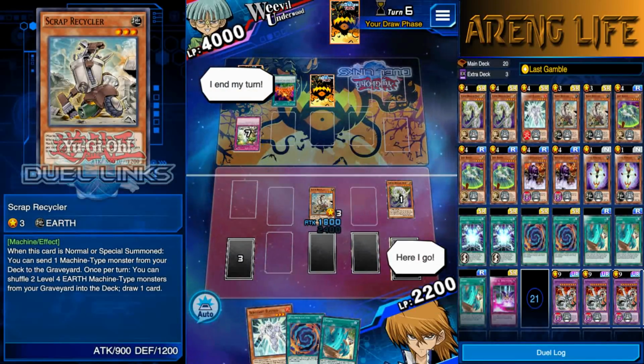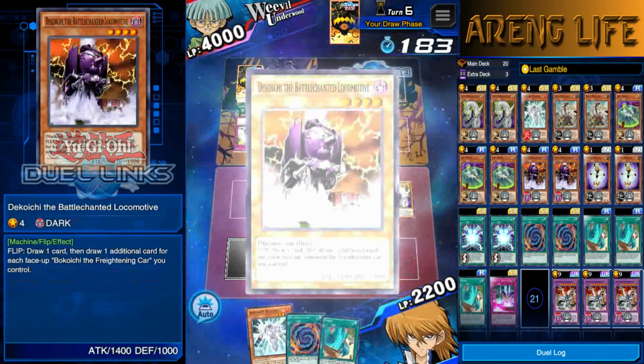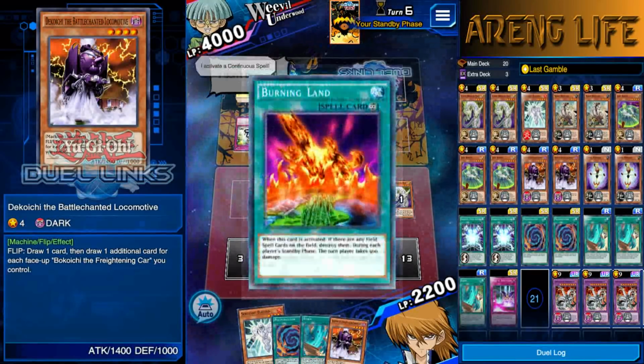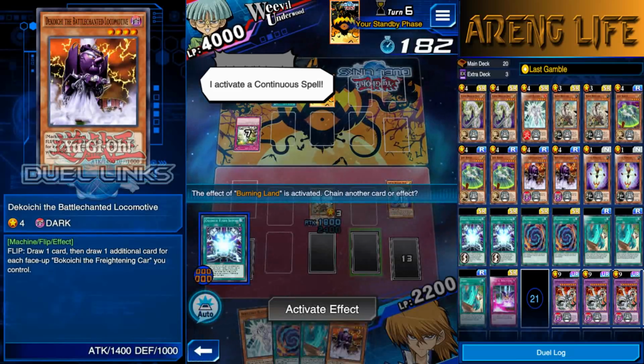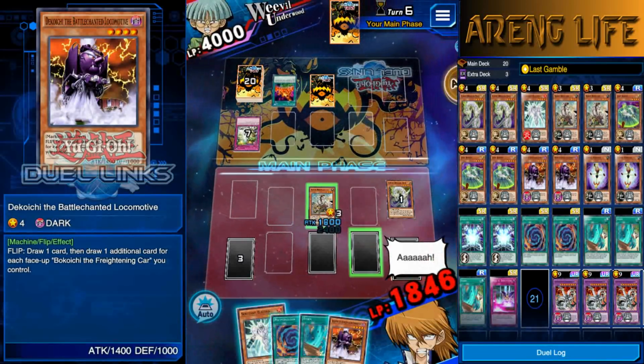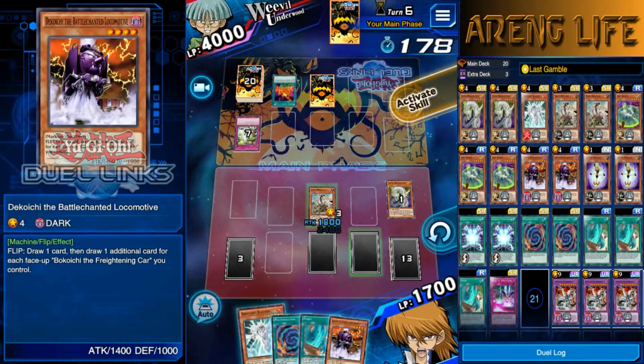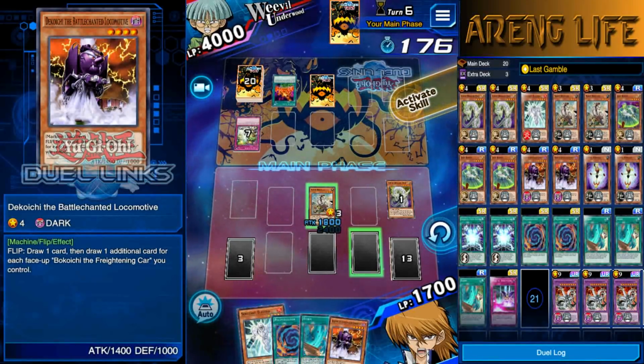Alright, so we got one of the conditions. We have that one guy in the grave. We have a Dekoichi. We have 2 machines. Alright. Degenerate. Alright. I can still survive a few more turns.